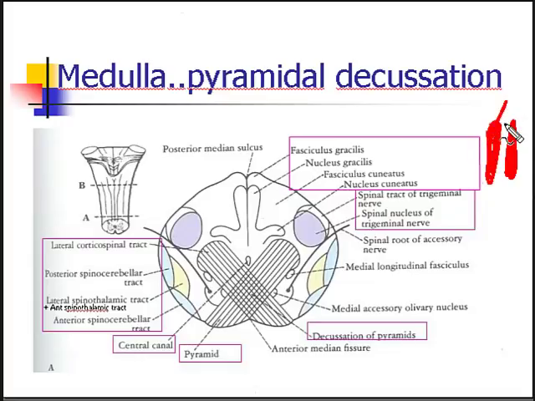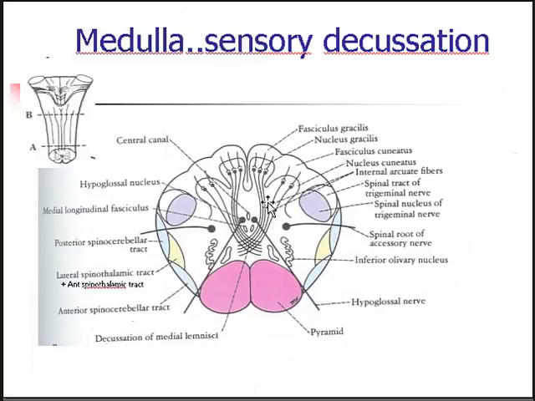So when I took the first section at this level, it isn't to say that there is no synapse occurring. The synapse is still occurring. Some of the fibers will still cross over and form the medial lemniscus, but the main thing happening at this level is the sensory decussation, so that's why we don't mention the medial lemniscus. When we take a section at this higher level, the main thing happening is motor decussation, so that's what we mention. So up here you can see the nucleus gracilis and cuneatus.